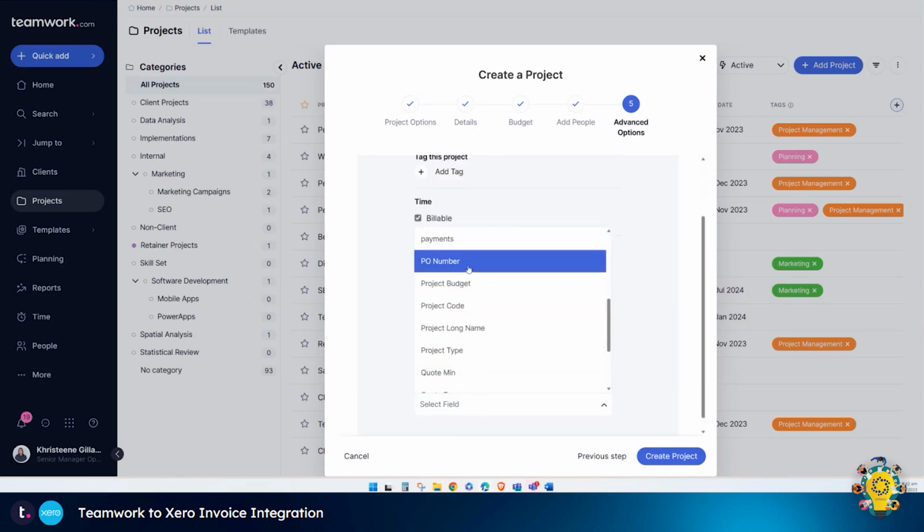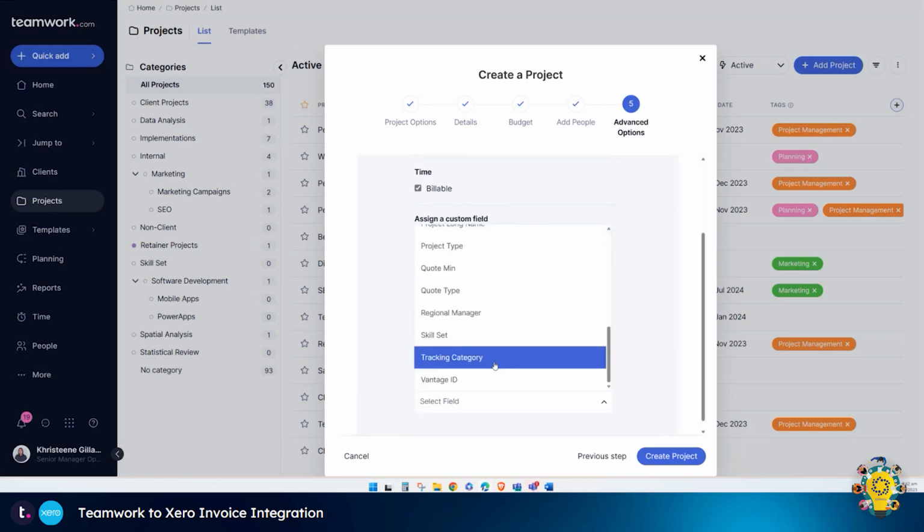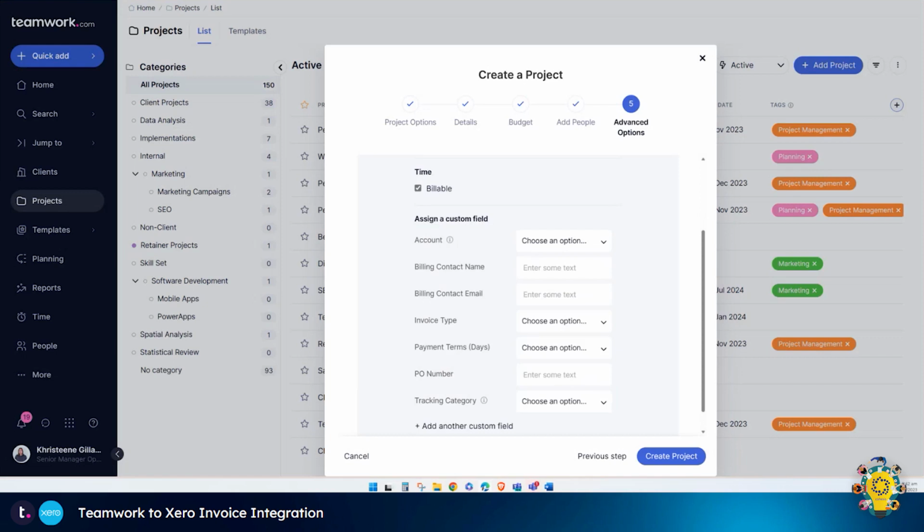You could also choose to add PO number and the tracking category. Now you may fill in the details of your custom fields. For the invoice type, I'll choose stage payment. Once done, click on the Create Project button.